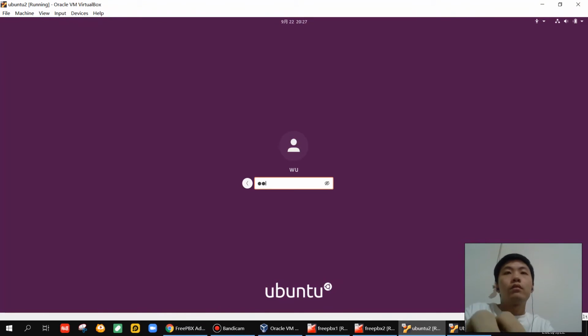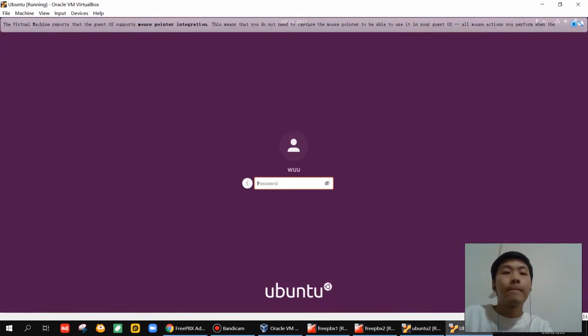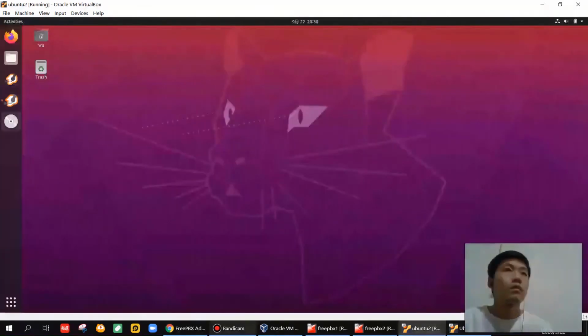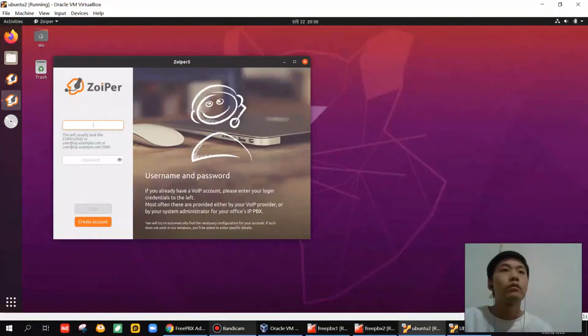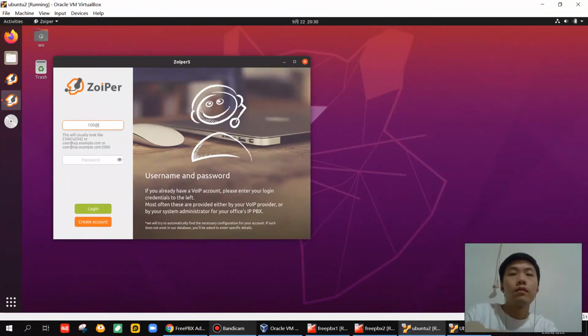And log in. Okay, we'll open the softphone and give the account we created before, 100, add the IP address. And the password.